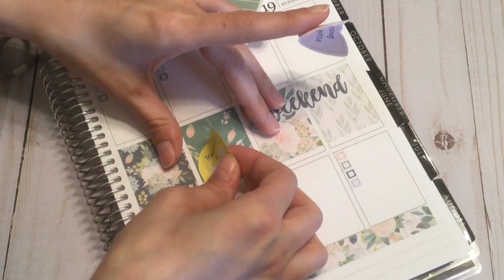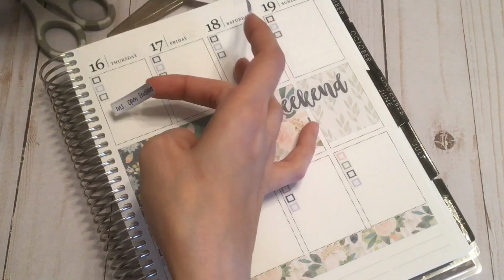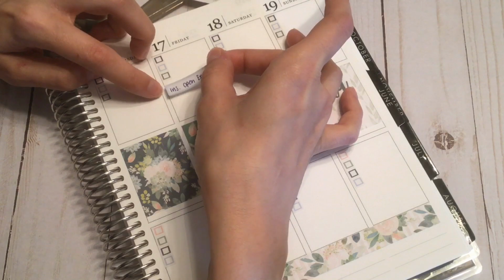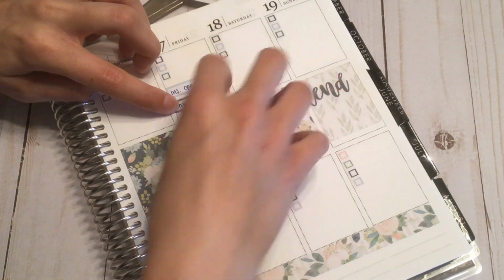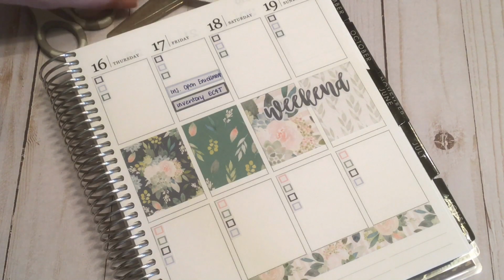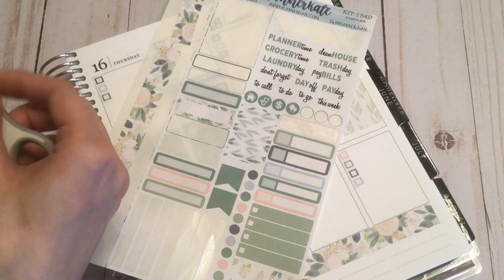And then I don't think we have anything planned for this weekend. I think what I'm going to end up doing is maybe going to the library or the farmer's market or something like that, but I'm not entirely sure what the plan is going to be.